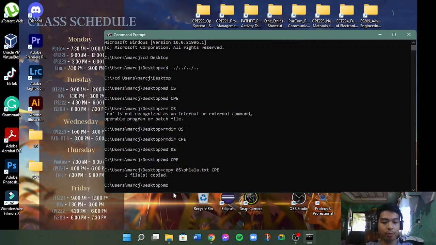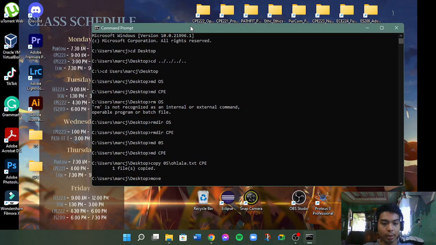Let's type move, space, the file that we created, which is pretty, that is inside the OS folder. So you put first the OS, then backslash, pretty.txt, and then space, and then the CPE folder.